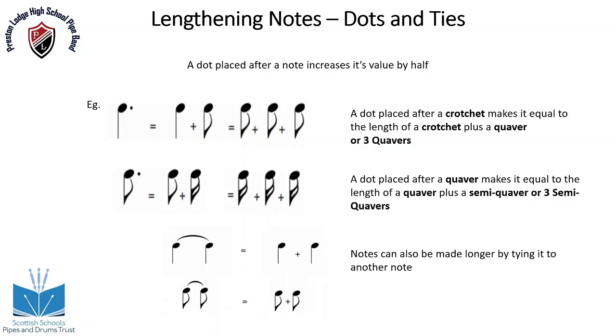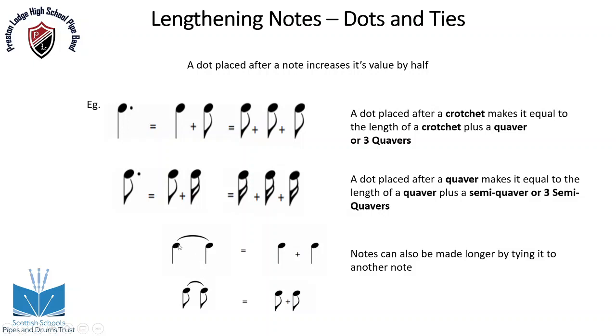And notes can also be made longer by tying it to another note. So for us drummers, we'll recognise that as a drum roll. A crotchet to a crotchet with a roll sign would be a 13-stroke roll. They're known as ties, or some folk will refer to them as binds. So that's 2 ways that we would lengthen a note. And then you can do it with quavers, you could do it with any notes.